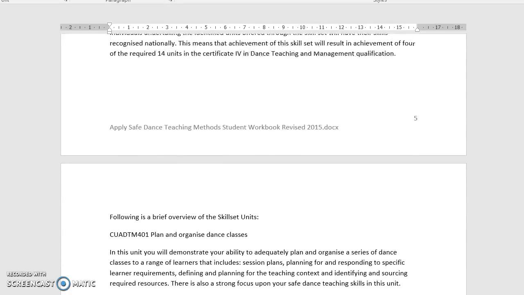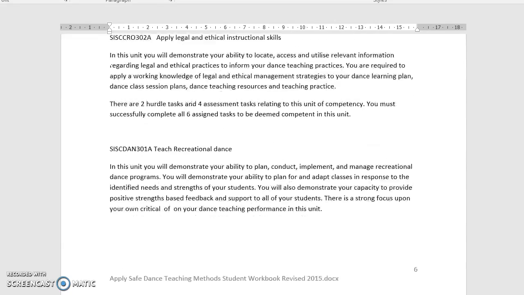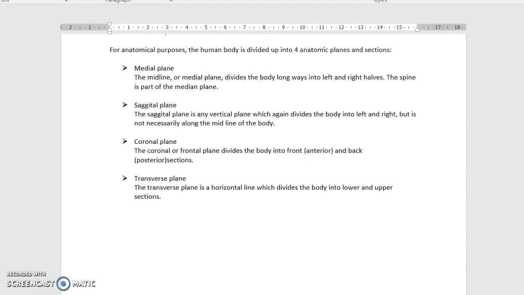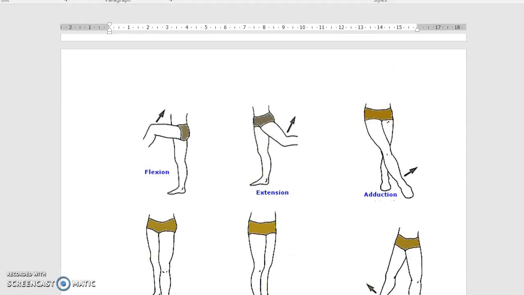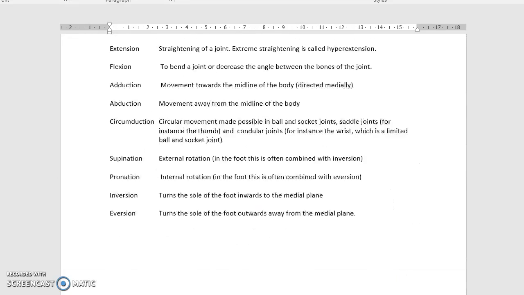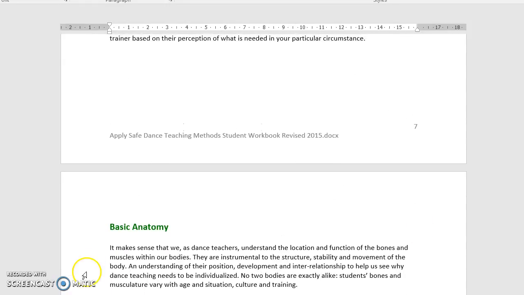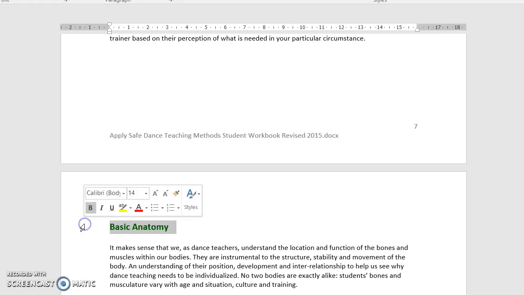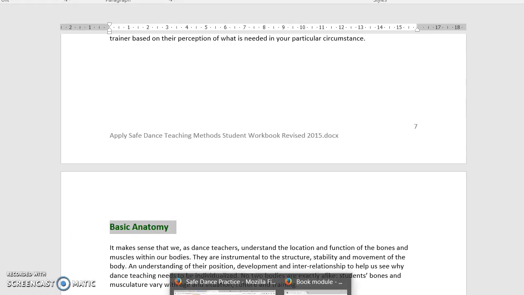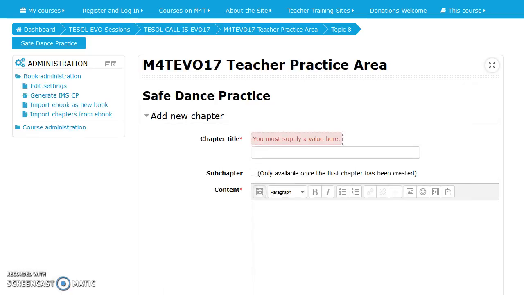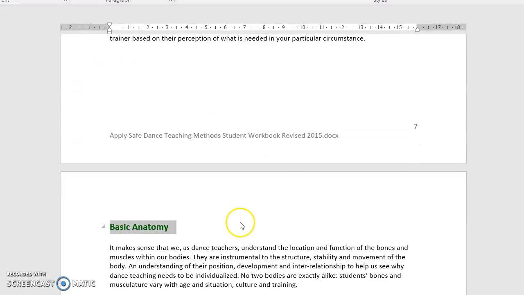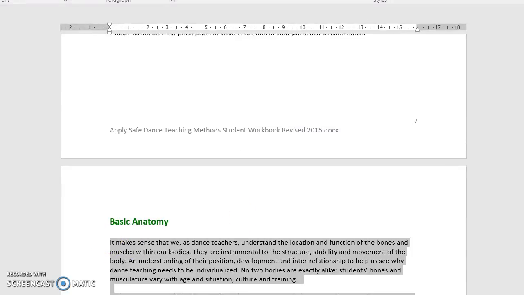That's background stuff. Size. Basic anatomy. So we're going to go back to our page here and just going to grab some stuff.